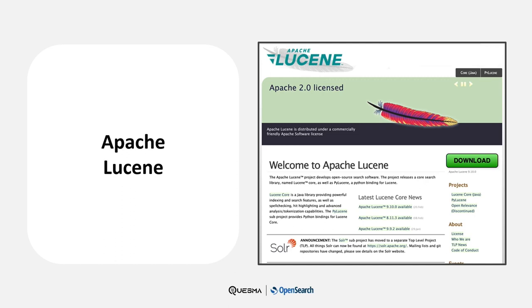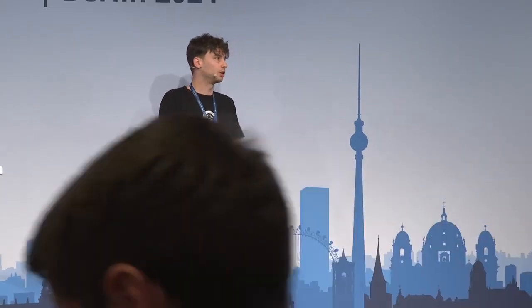So I actually had one slide in case no one heard of Apache Lucene. Basically, Apache Lucene is a Java-based library that sits behind many of the OpenSearch internals, and it's important to stress that because over the course of this presentation, I might refer to some of the data structures or algorithms that OpenSearch happily uses but actually doesn't implement. In order to figure out how stuff works, you need to dig a little deeper to the actual Lucene level, so to speak.